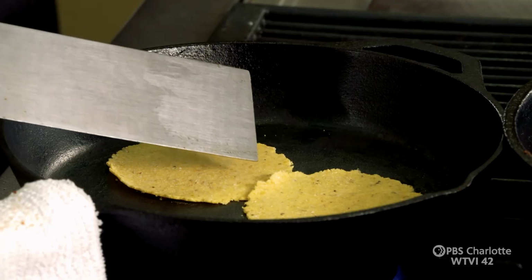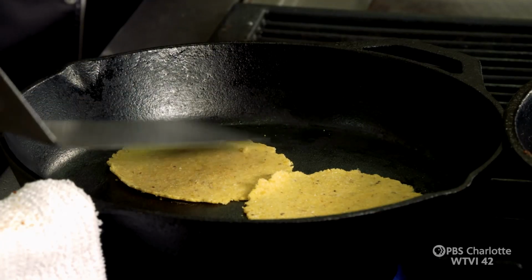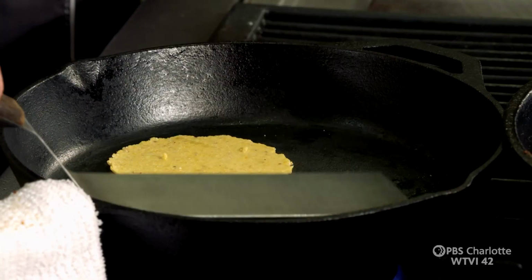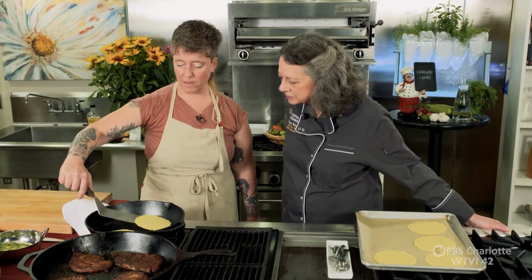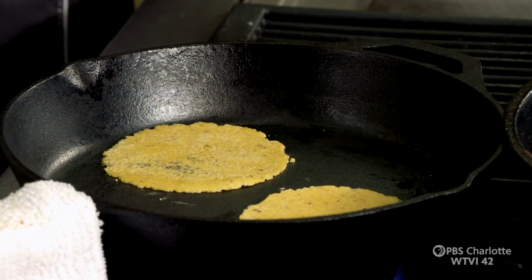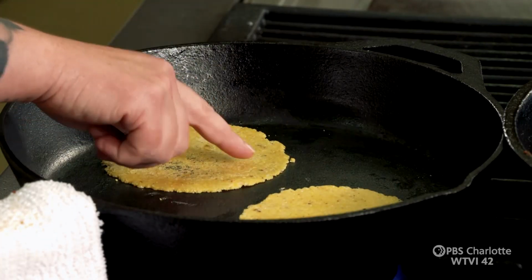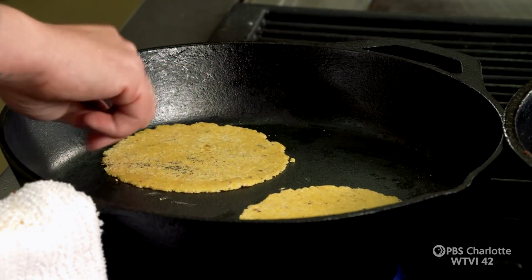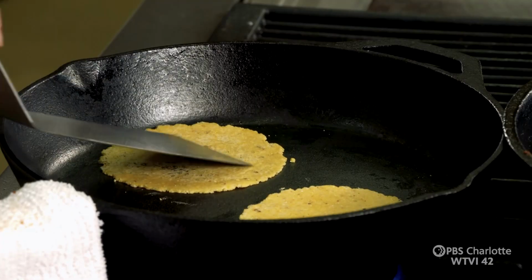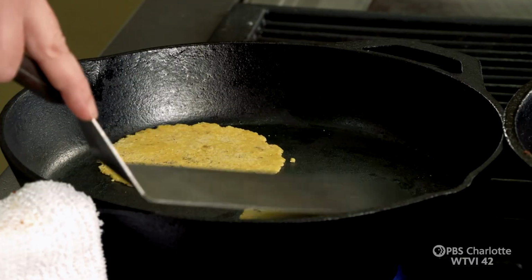I'm watching some edges curl up, and so I'm wondering how they're doing under there. So let's go ahead and give it a flip and see. Nice. So we are picking up a little bit of the iron of the pan, which is fine. But we basically just want to see that nice crisp, almost like a sound. Oh, yes. Right? And we know that that side has been cooked.